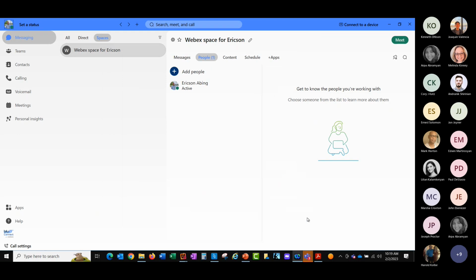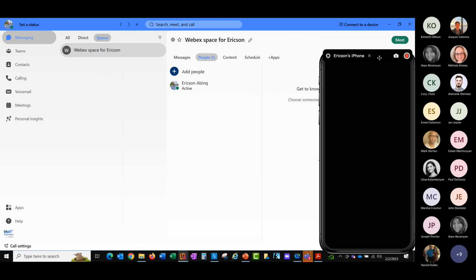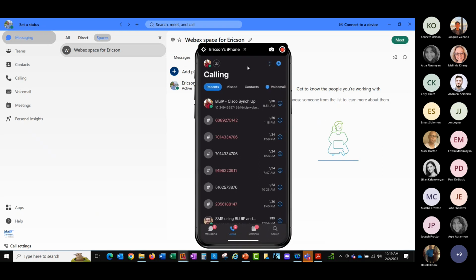But just for reference, okay, just for reference, I am running my BluIP Connect with Webex also on my iOS phone, and this is what dark mode looks like. Okay, so yes, it is tied to the same account. That's the reason why I had to have a separate account, just so I can put one on light mode and one on dark mode, because it's one or the other. You can't have both. Okay, if you're using the same profile anyway. So that's what dark mode looks like, and this is what light mode looks like.